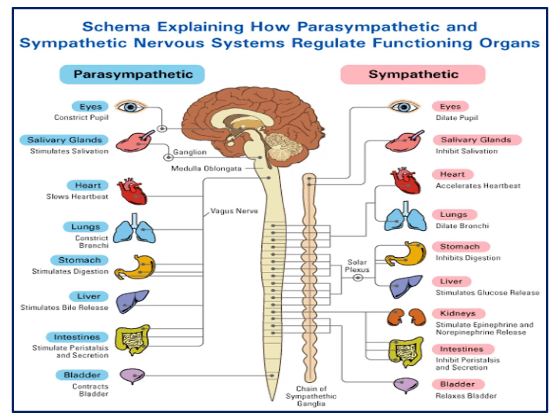Now, this picture depicts for us the innervation of the autonomic nervous system with respect to those two different parts. What you will notice is that the majority of organs in the body, about 95% of organs in the body, have dual innervation. So, for example, the heart is innervated by the parasympathetic nervous system, and also innervated by the sympathetic nervous system. Although the functions of these two systems on the heart tend to differ, a general point to note is that the heart is innervated by both of these systems.